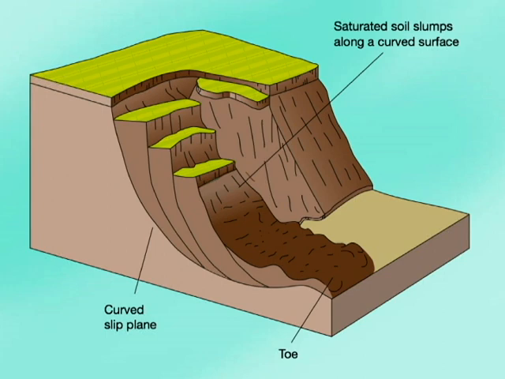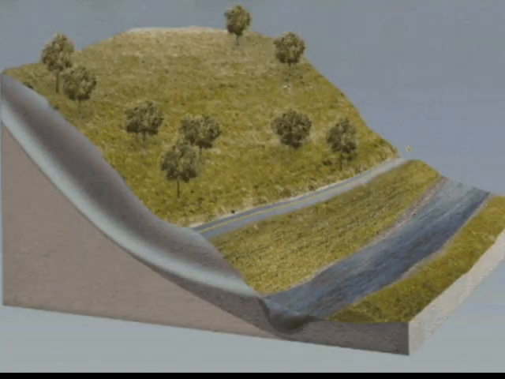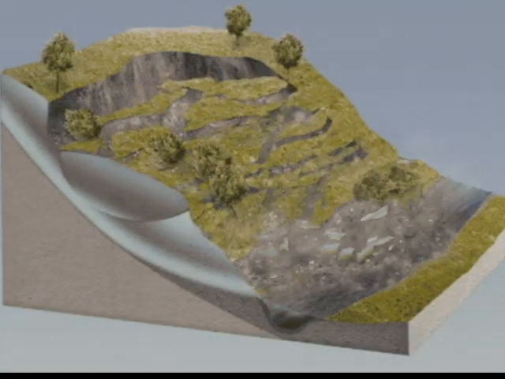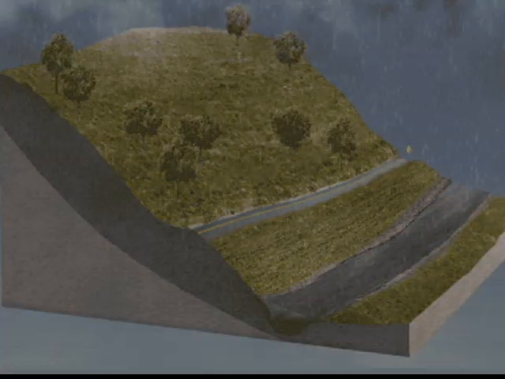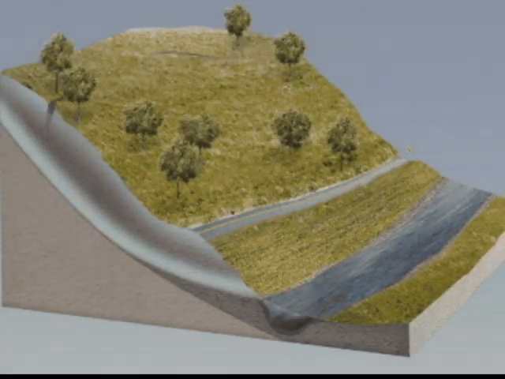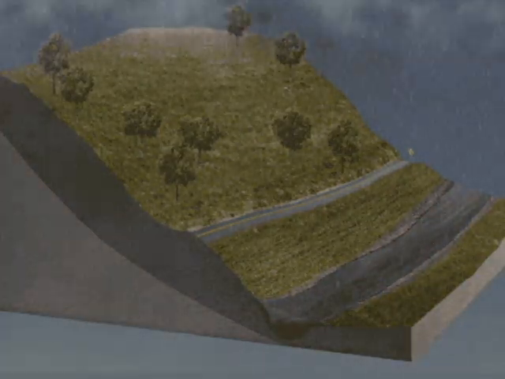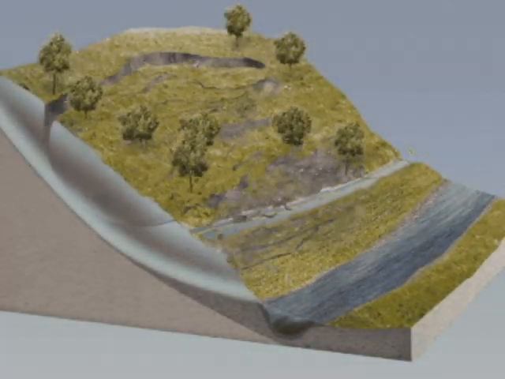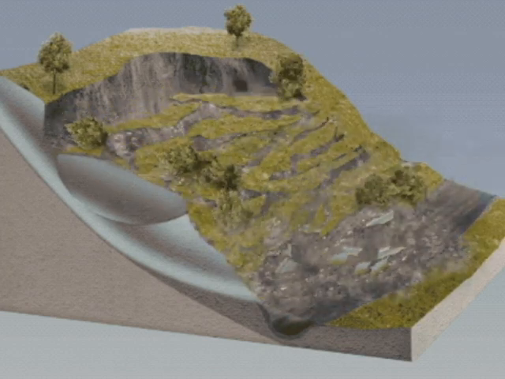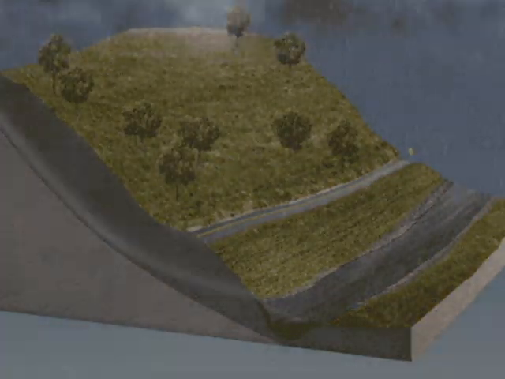Here, as you can see in our illustration, rainfall on the slopes causes the slopes to become saturated. Over time, gravity pulls the materials downslope, causing landslides to occur. Looks very devastating, doesn't it? I'm sure it is.